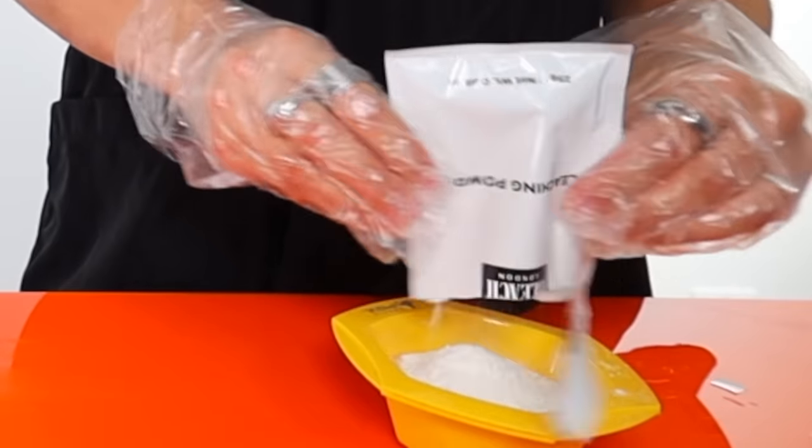Love that. This consistency is a little more liquidy than the last one. Ooh, actually a lot more liquidy. I don't mind it. It might be a bit messy though. It feels a lot smoother for sure. Oh God, I keep speaking and I can't speak anymore because I'm dying. You can feel that there's oils in the formula because it's going on really smooth and really gliding through the hair.